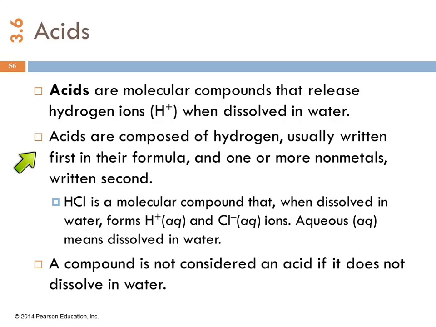Here, when we're talking about nomenclature, we're going to learn to recognize acids because that acidic hydrogen that comes off when the acid is dissolved in water is generally written first in the formula. So when you look at the formula for an acid, the first letter is going to be H. That tells us, oh, this is an acid. Acids are a separate type of compound. They have another way of being named. So you can't use the other rules on acids. You have to use acid rules for acids.